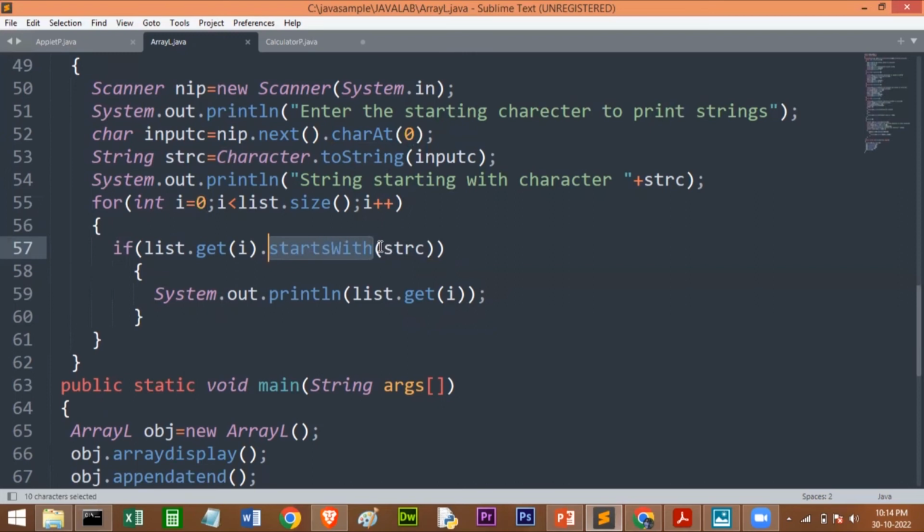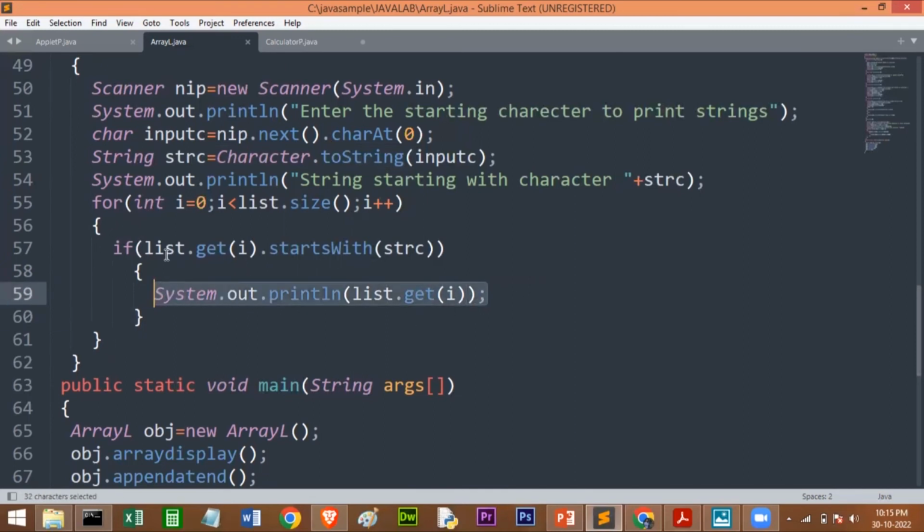Whatever character you are passing, it will check whether our string is starting with this particular character or not. If this condition is true, yes, it is starting with this character, then we are printing System.out.println(list.get(i)). So that means if this first element of the array is starting with that particular character, we are printing it. That's it. We are printing it.